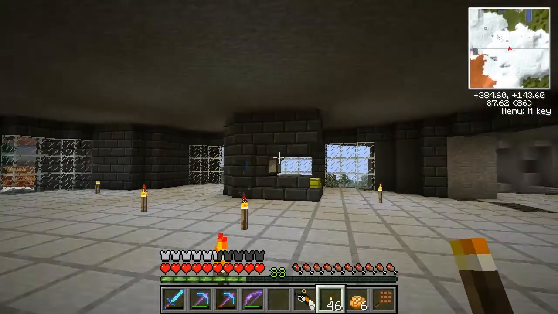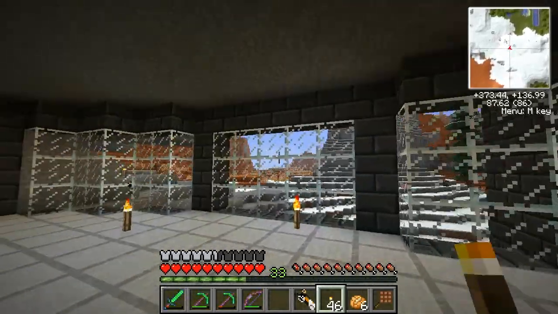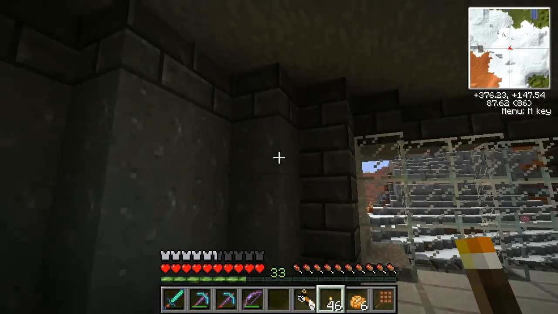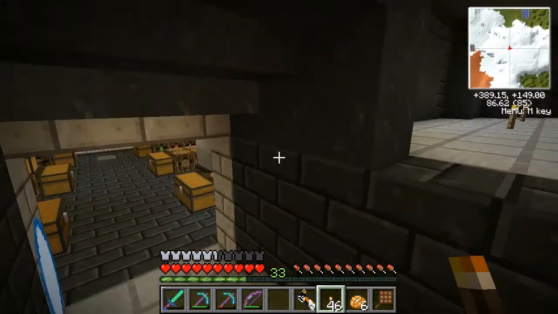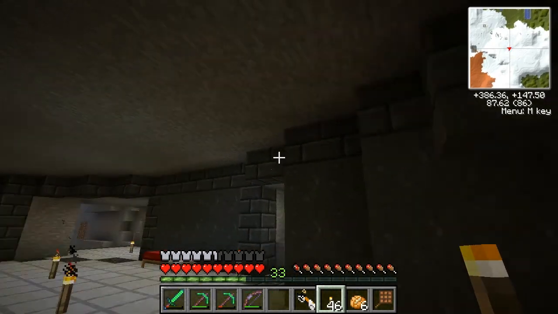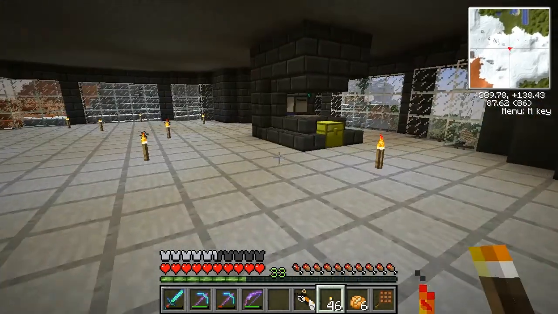Anyway, as you can see, I have finished all this up and I've put smooth basalt here, so we've got a bit of texture difference, and it's cleaner down here now with some micro blocks up here. Not quite finished across here and here, of course.